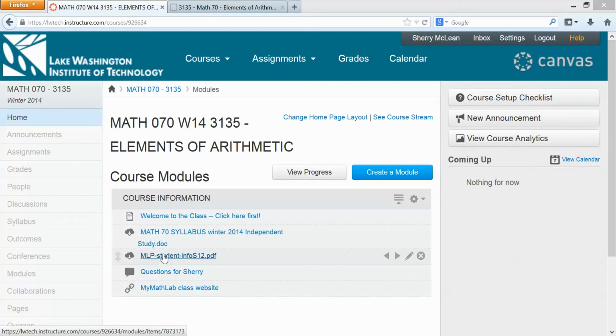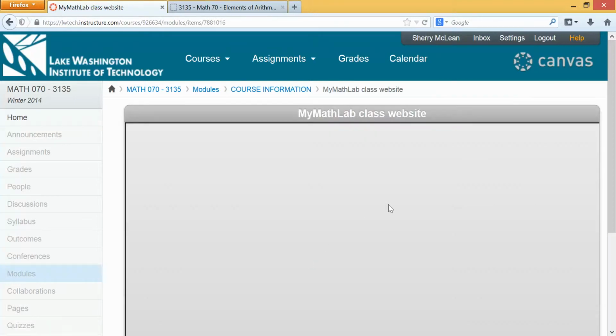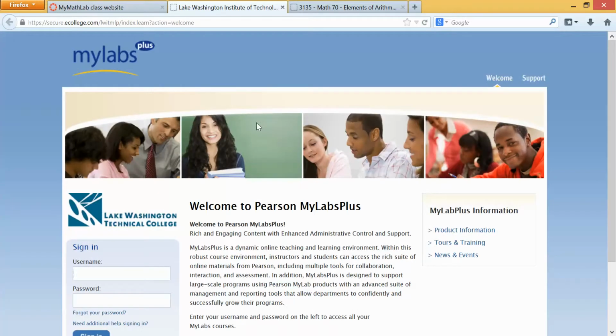The specific instructions for logging in can be found in this file, but this is a link that'll take you straight into the class site that you need. It's going to pull this section up here, and if you pull this, it'll launch you straight to it. And you may want to bookmark this page in your browser if you have a computer that you use all the time, just to make it a little bit easier for you.